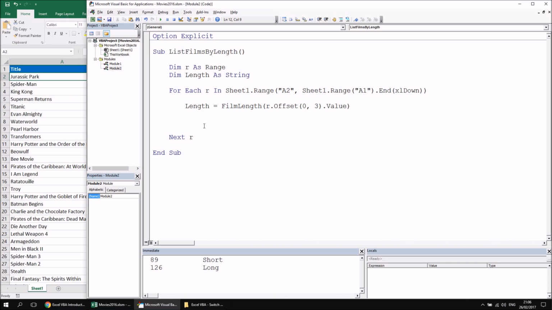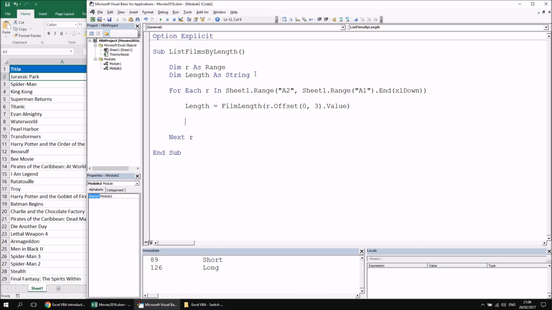The next job then is to copy that row of data into the correct worksheet. But the problem here, of course, is that those worksheets don't yet exist. So we could create those worksheets manually, although that seems a little bit boring. It's much more interesting to do it in code. So what we should do is write some code that either creates a new worksheet from scratch if it doesn't exist with the appropriate name, or if it does already exist, just clear its current contents so that we can replace them with this new set of films.